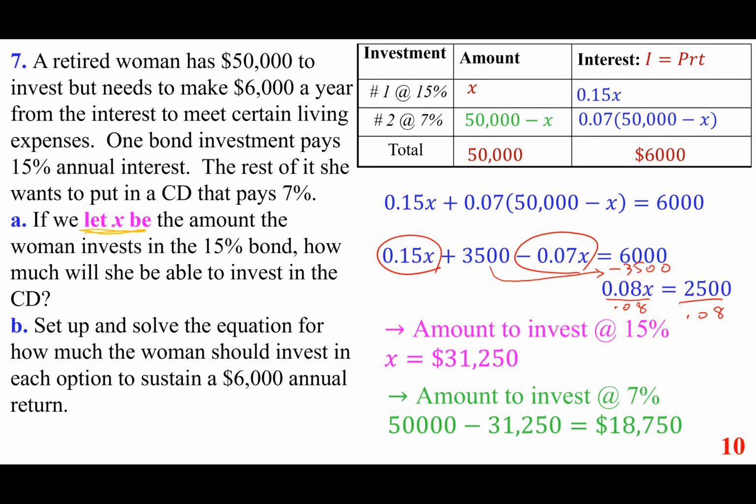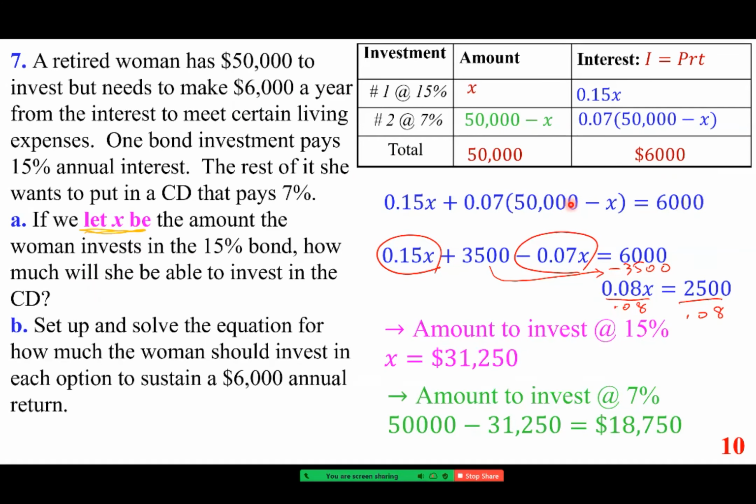So a quick recap. We must set up a table like this. The amounts add up to 50,000, that's why it is called, in essence, a mixture problem. So 50,000 minus X is here, X is here. And then I equals PRT, where T is 1 because we are looking at annual interest in just 1 year. The product of these two is the amount of interest we get from the first investment. The product of these two, by that I mean 7% or 0.07, is what we get from this investment, and they must add up to the total amount that we need. And this 50,000 minus X was the answer to part A.